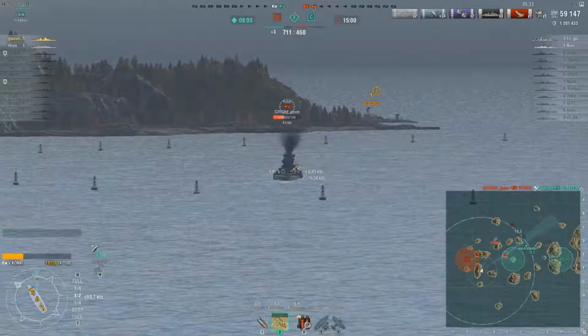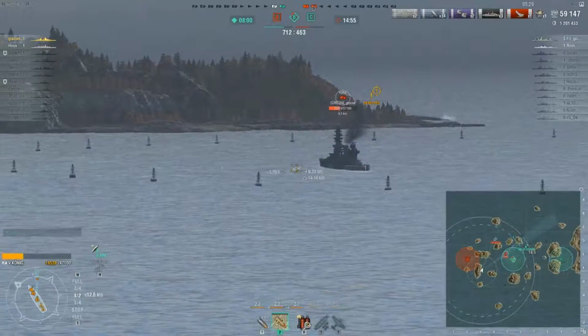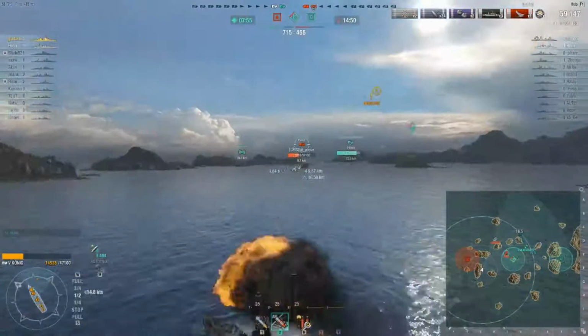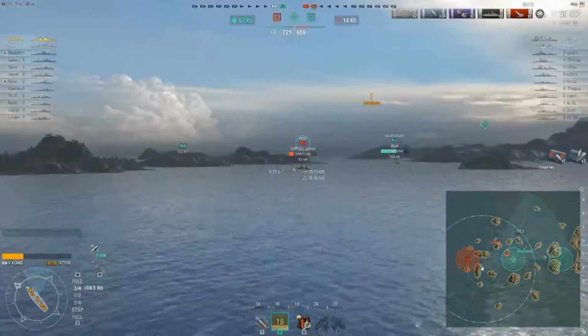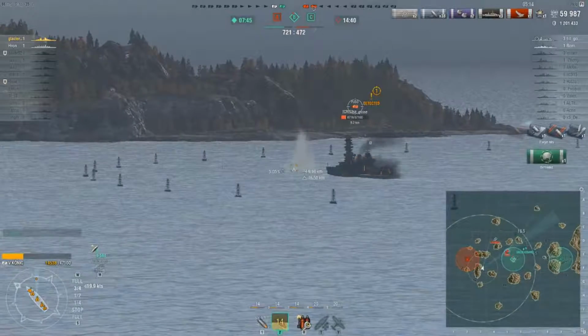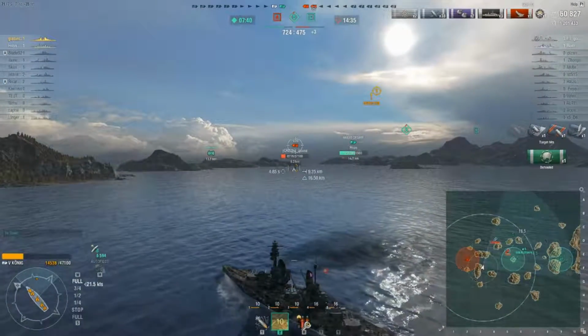What happened to our New York? I guess I missed how he got killed. But things are not looking so good, because we just have the enemy Fuso against our Giulio, but our Giulio does have a lot more health, at least twice the health of the Fuso, who just lost even more. So we're still in pretty good shape. I do a little bit more damage to him, just 1 overpen, unfortunately.